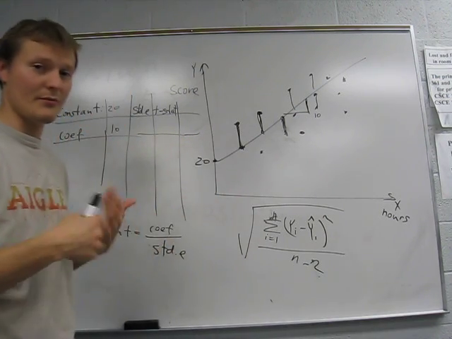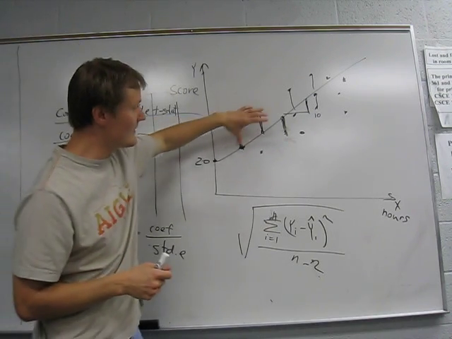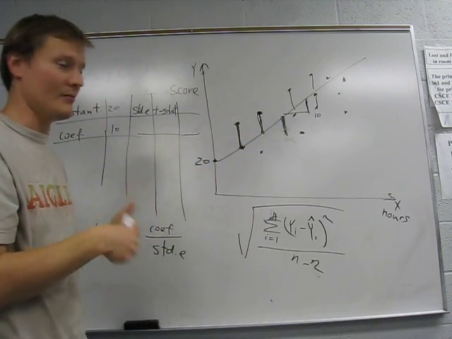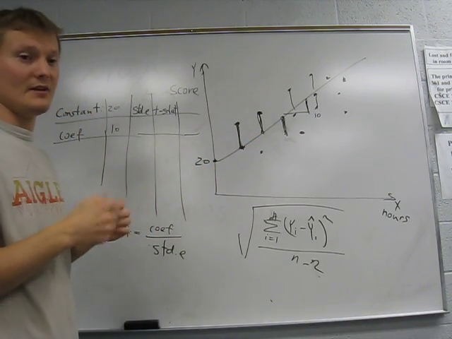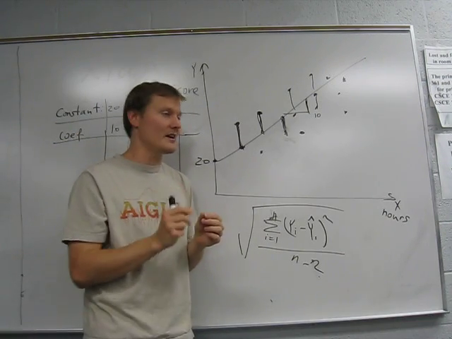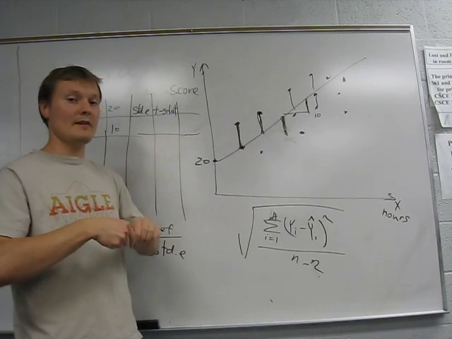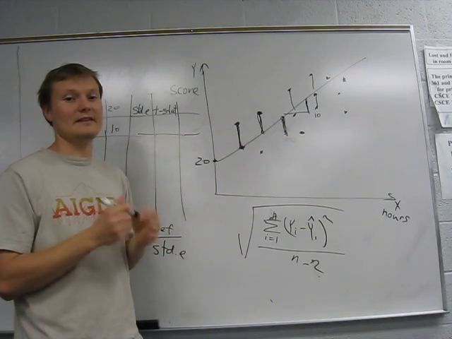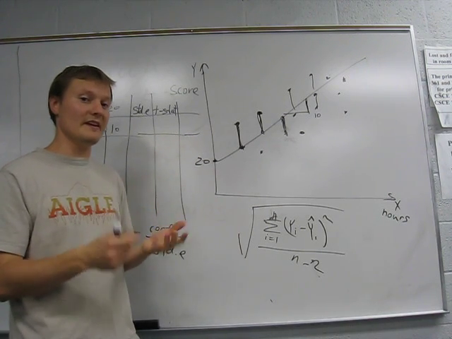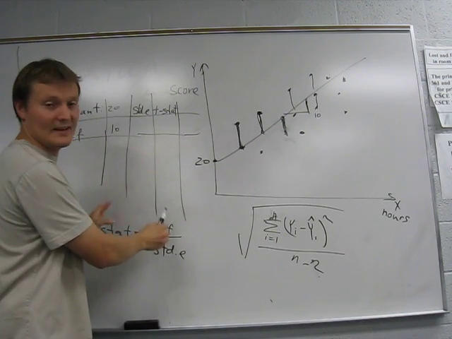Okay, so why are we bringing up all this stuff? Because whenever we get this regression line, we get the beta and we get the constant. We want to know how certain we are that there is this relationship. We're going to do a two-tailed test on it to see whether it is statistically significant. So that's why we're calculating the t-statistic.